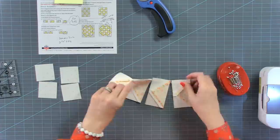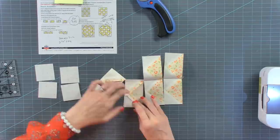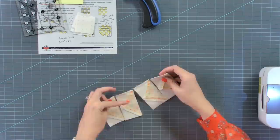Hopefully my points match right there. And since this is kind of a lighter fabric, if your points don't match, it's not going to be as noticeable. And just do what works for you. I mean, some people are super OCD, some people aren't. Do whatever you think is good for you in your house.